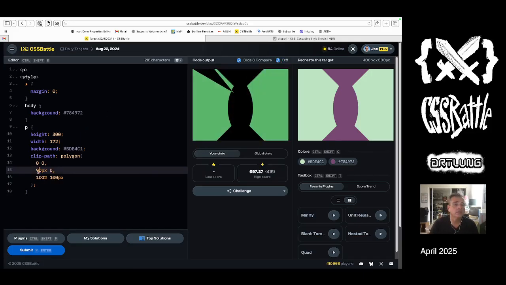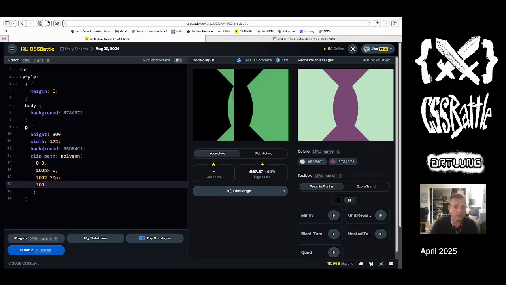So we'll follow the thread. Go 100 over, okay, and then 90 down, 80, 70, and then I'm going to go down again to 100%, 200 pixels, and then probably it's 100 pixels, 100%.